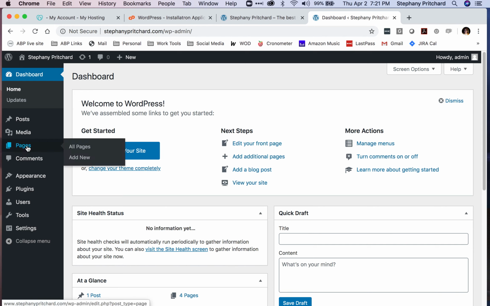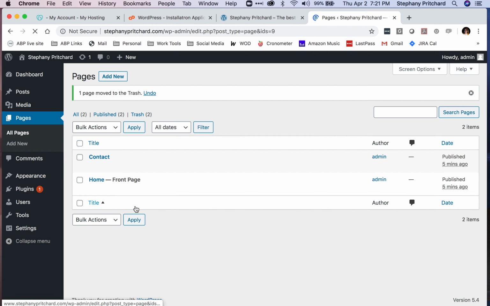So it has a blog on there. I'm going to trash that because I'm not going to use it. I want a contact page. I definitely want a home page. And I don't want this services page even available. So I'm going to trash that too. Okay, but I still want that about me page. So this is where under pages, we want to go to add new. So let's click on that.